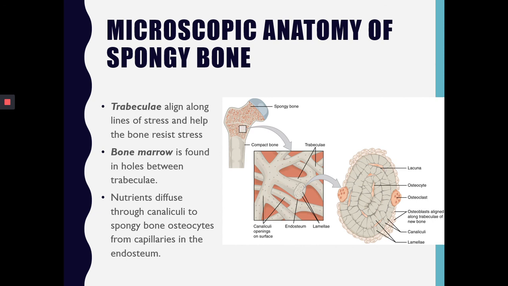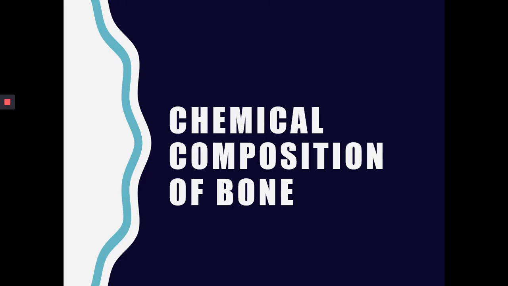So as we continue on, we want to understand that nutrients will diffuse through these tiny little canals to the bone osteocytes. And these are the cells that are maintaining the nutrients. So we have a lot of activity going on in here. You may not have really thought about all this action happening inside your bones, but understand that the bone cells are down inside these cavities, and there are capillaries going into these areas that are providing nutrients for the cells that are there within.